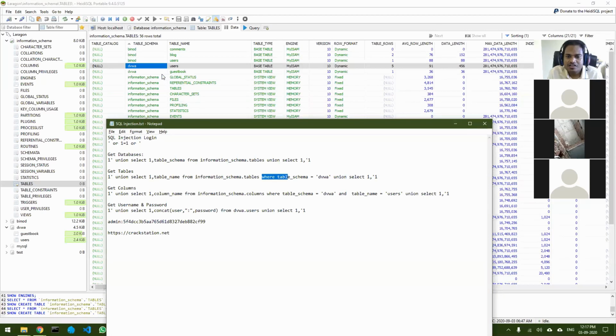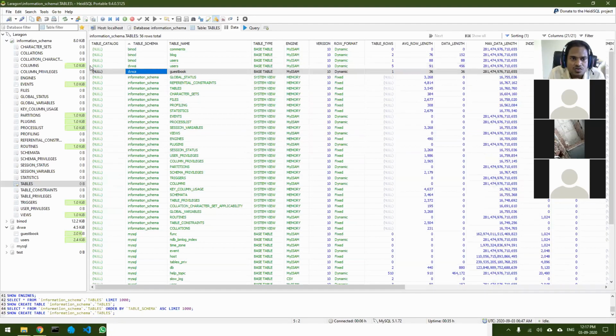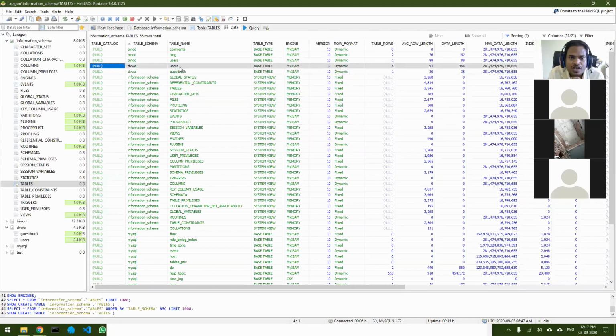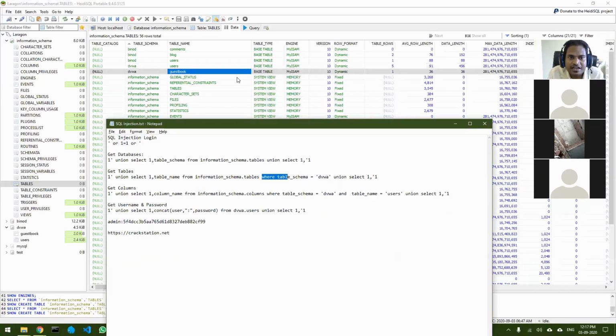I just want these two rows, this row and this row. So I'm adding a where clause where table schema is DVWA, and once I do that I will get users and guest book as the answer.